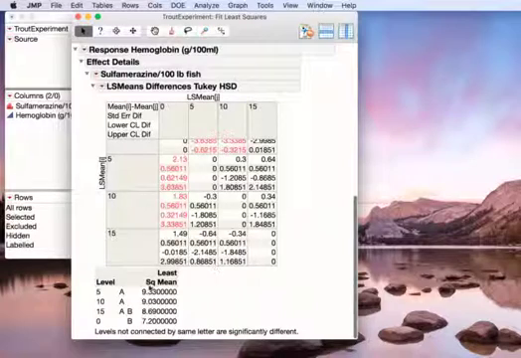JMP does try to give you a visual way of seeing which treatments are similar and which ones are different. So it does this with these A's and the B's. So any levels that don't have a letter in common are significantly different. So 5, 10, and 15 all share A. So none of these are significantly different from each other.